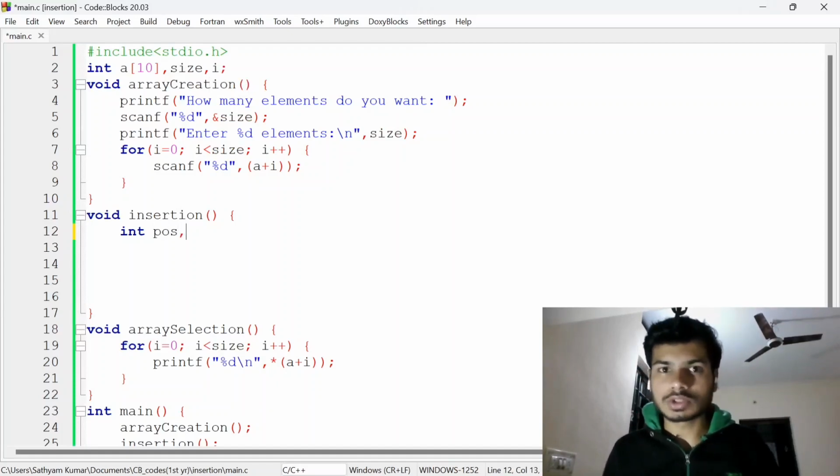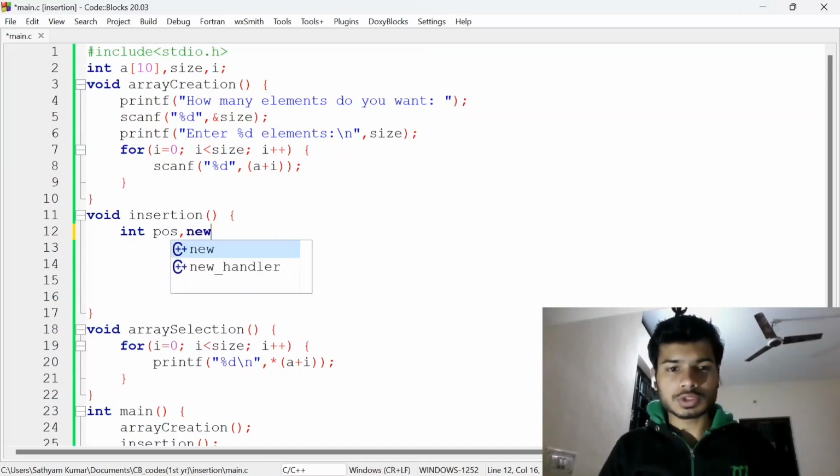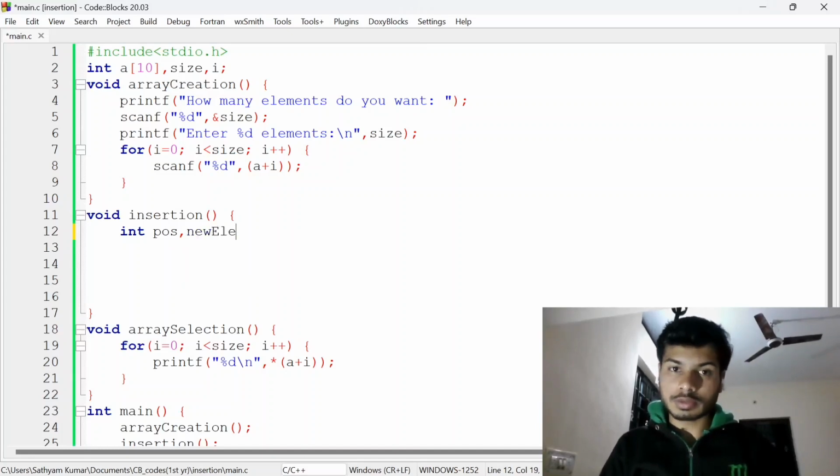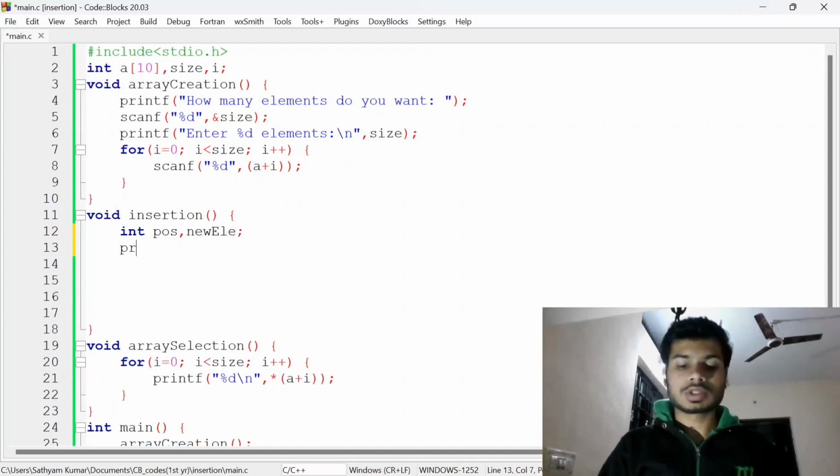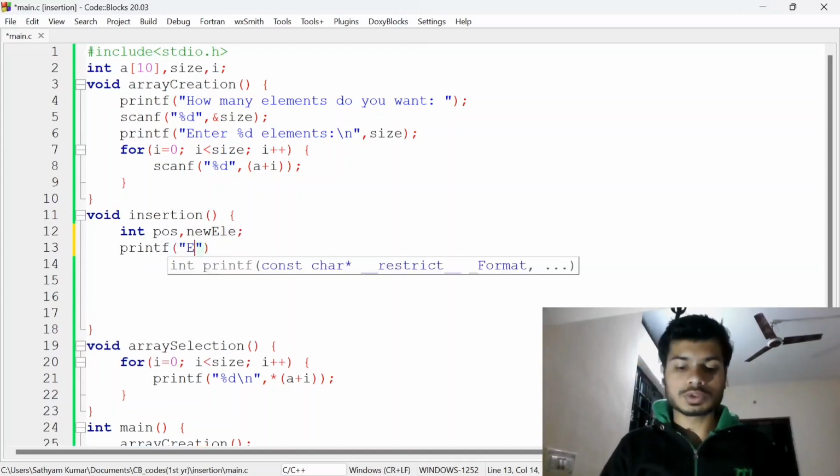I have to ask the user for the position, and the position will be stored in the variable POS. After inserting the position, the user has to insert a new element, right? To take input for the new element, we are using this variable new element. So now let us ask the user to enter the position.